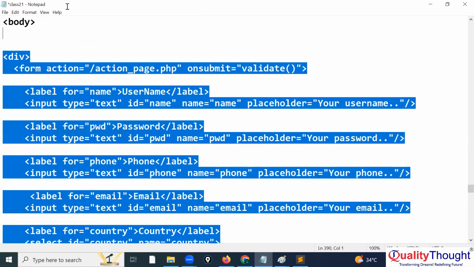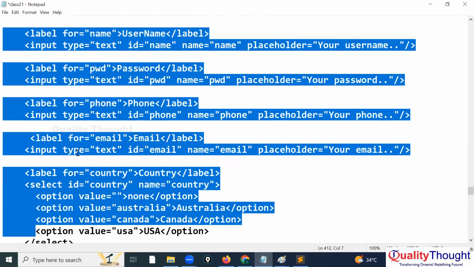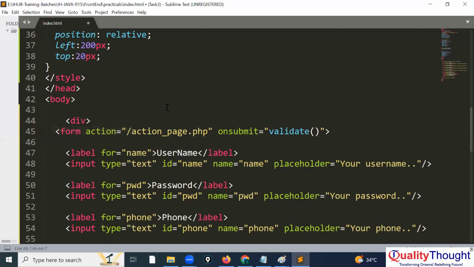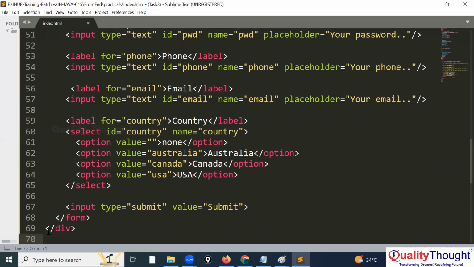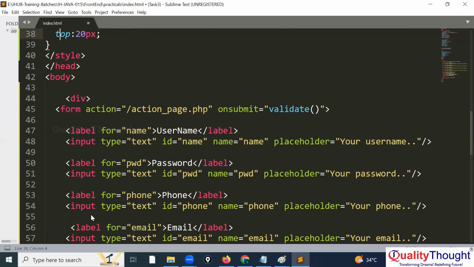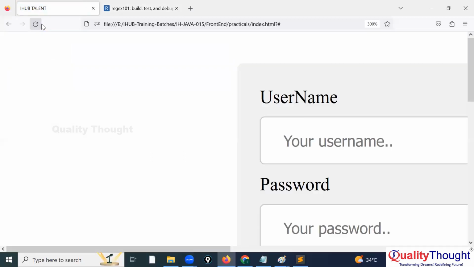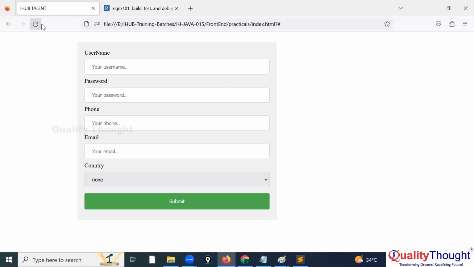But that form comes under a div. In the div tag, I am taking a form. So assume that this is the form I created. Let me show you, refresh. This is the form I created.